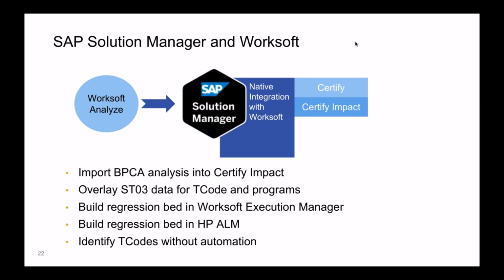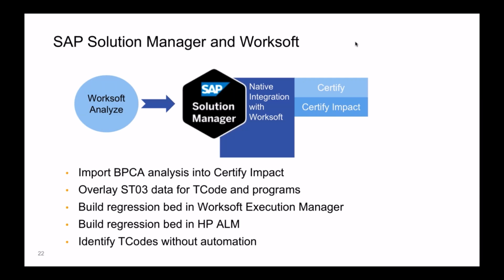And so what we can actually do is our impact analysis automatically imports the changes that BPCA has seen. We then in turn get the ST03 data and overlay that at the T code and program level. And then we'll tell you based on what tests you have in Certify and what T codes, programs, and objects your tests are running against, which of your BPCA changes overlap with those. You can see your coverage of your automated tests. We can then push those automated tests around in our execution manager, and you can schedule them or do it on an event basis. Or we'll build a regression bed in ALM, which literally means we'll create the tests in Quality Center automatically. We'll then create a lab in Quality Center linked to those tests so you can kick that off and run so that your test results are in your system of record, ALM, versus in Certify or versus in Solution Manager.